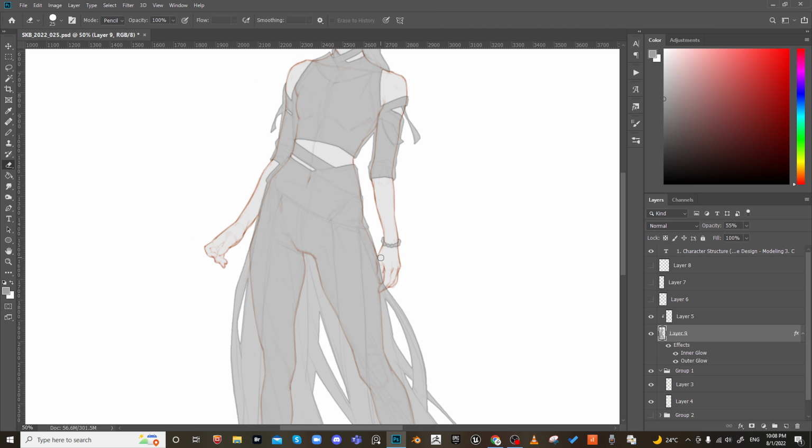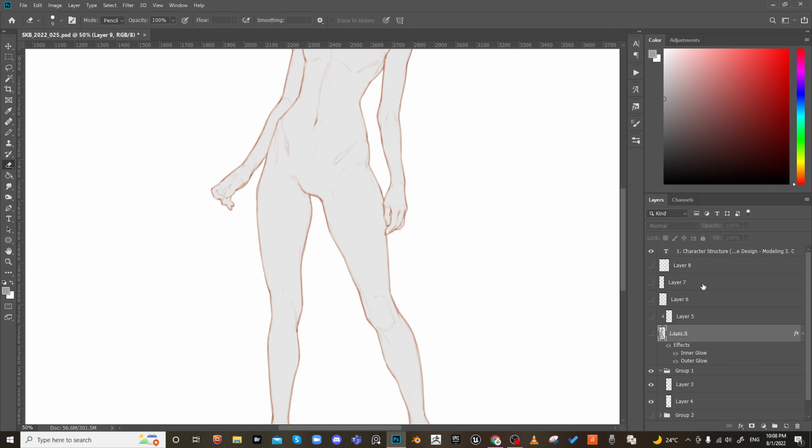What I'm gonna do is erase out where this thumb and finger is. Oh right, I did change this hand, so I need to fill that. There.